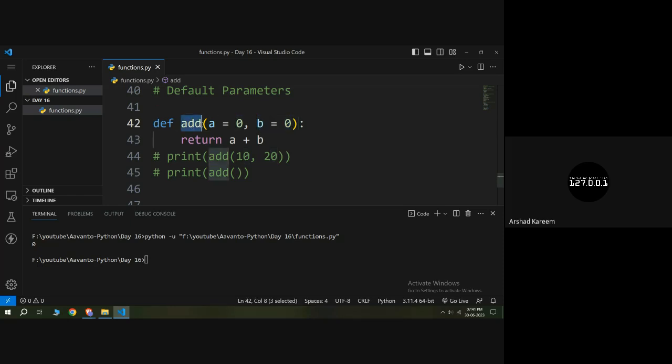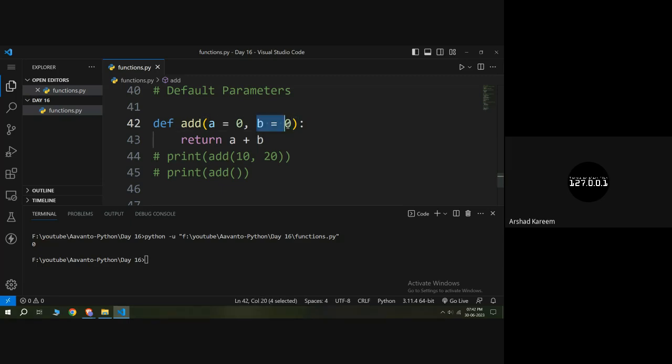As I am performing an addition operation here, I am using integers, but you can try with strings, or with other data types like float. It is totally allowed. So default parameters mean we can directly assign some values to our parameters.